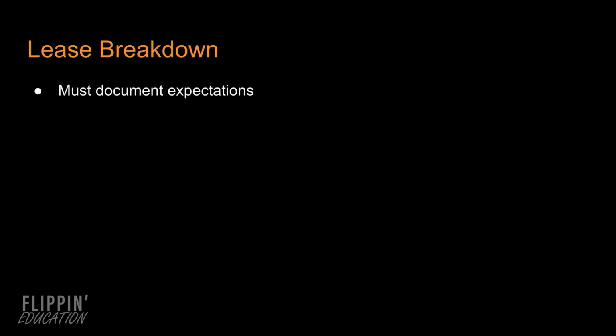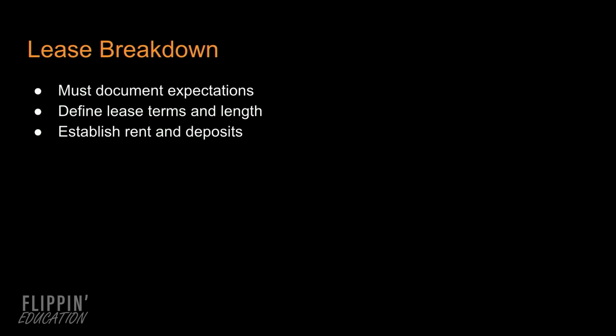Number one, we have to document our expectations. So make sure that you're laying out all of your expectations on the table and that it's written into your lease agreement. Define the lease terms and length. So the lease term or the lease length is how long this person is going to be in the property. So if it's a 6-month lease, or if it's a 1-year lease or a 2-year lease, that needs to be spelled out in the terms of the document.